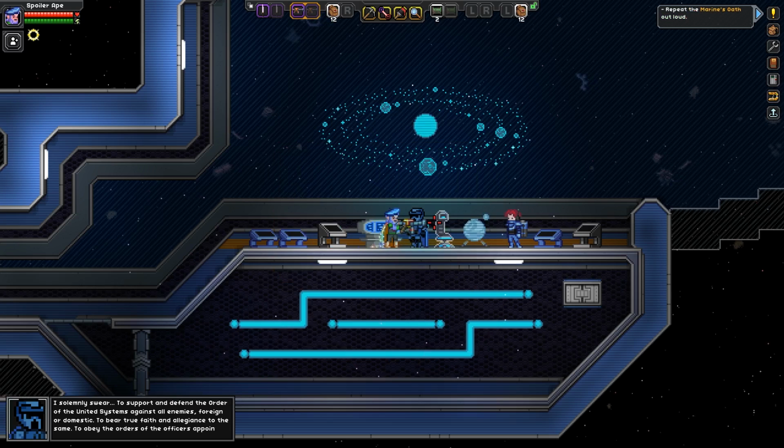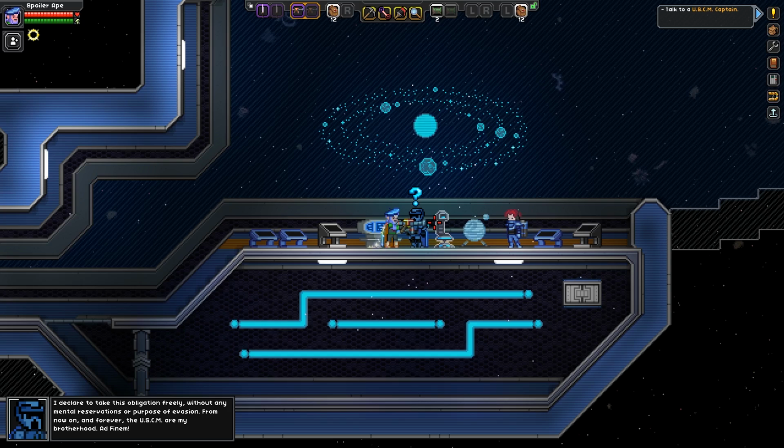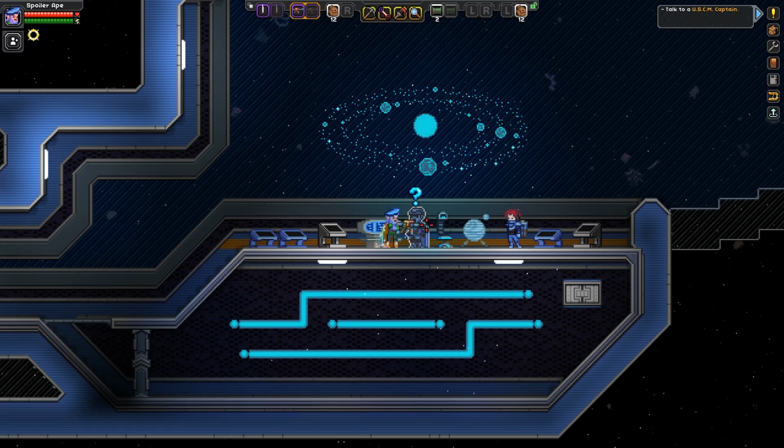I solemnly swear to support and defend the order of the United Systems against all enemies, foreign or domestic, to bear truth, faith, and allegiance to the same, to obey orders or the officers appointed over me. Phew. I declare to take this obligation freely, without any mental reservations or purpose of evasion. Get that gun out of my back. Oh, I'm not supposed to read that bit. And from now on and forever, the USCM... Oh, bugger.